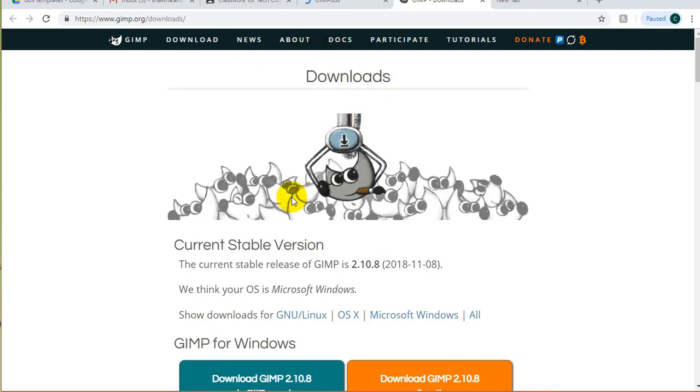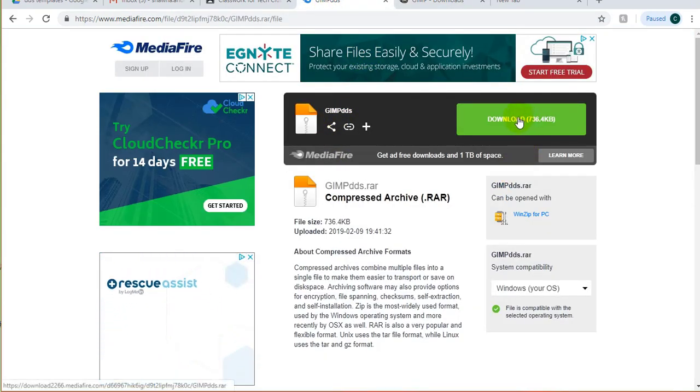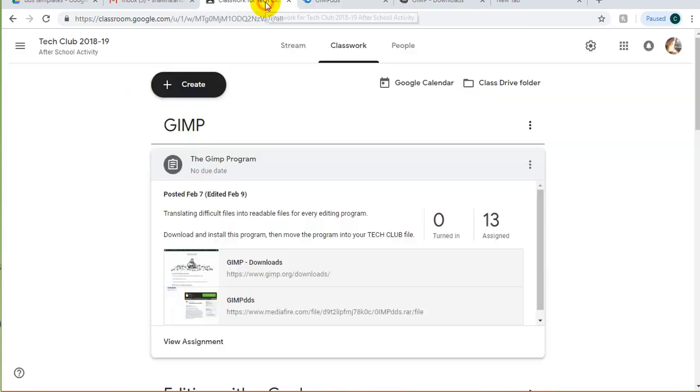But Gimp is really, really good at translating. So we're going to translate some work, we're going to download and modify today, but later we're going to use Gimp as a translator.